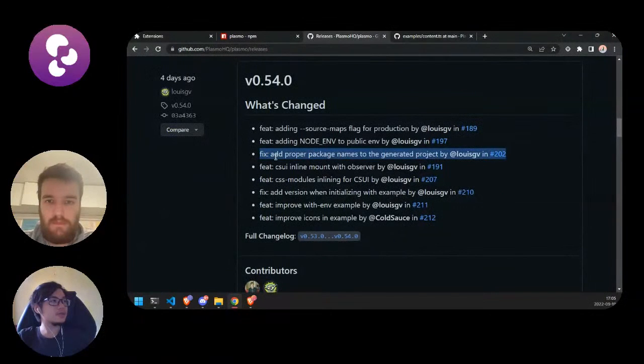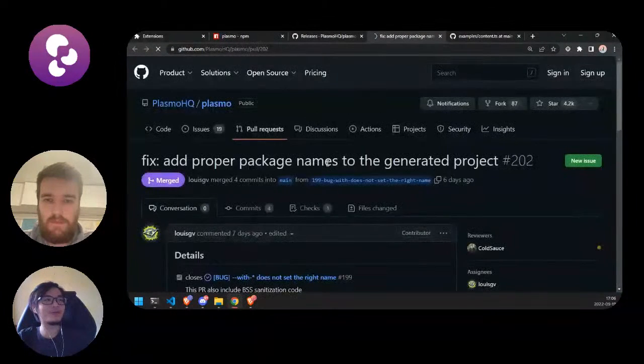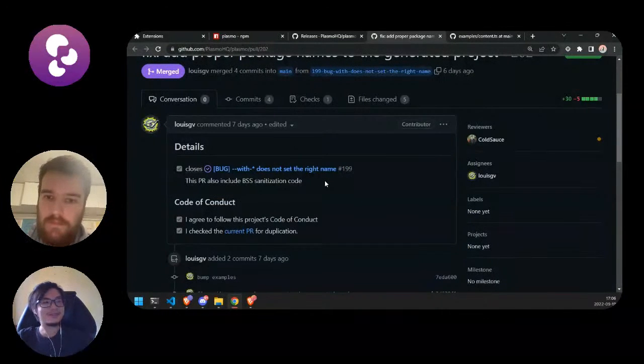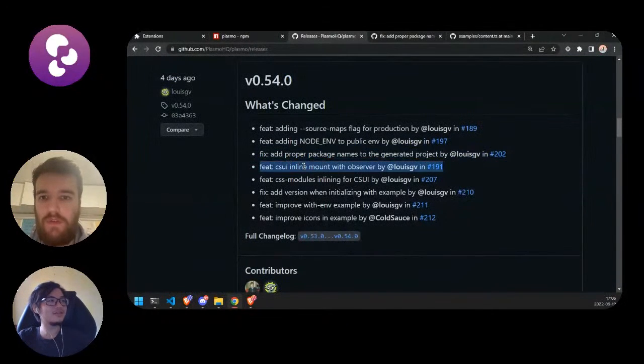Let's see. Next feature: add package name to the project. Oh yeah, this one. That was an issue when we were creating with a package name. When you do pnpm create with something, it did not actually respect the name you gave the project. So now it should work. I think we demoed it last week, actually. Did we? Yeah, I think we demoed both of these things last week. But it's good to go through the release, because the release happened this week. Yeah, we didn't release until like Wednesday.